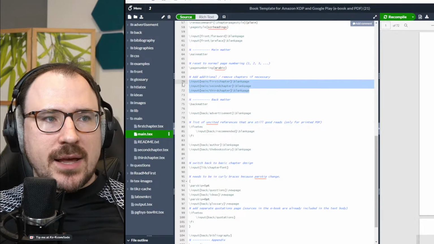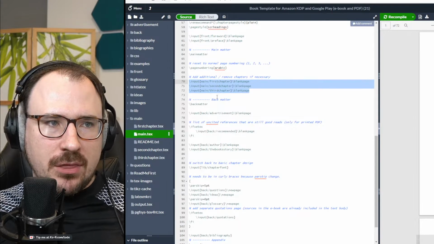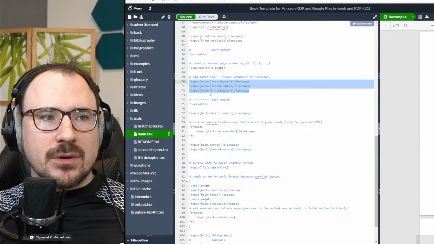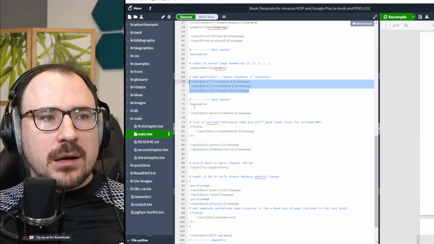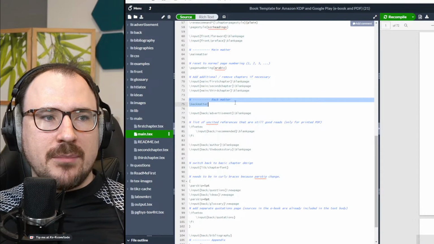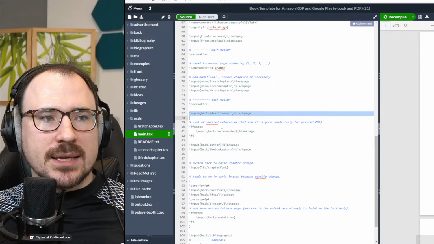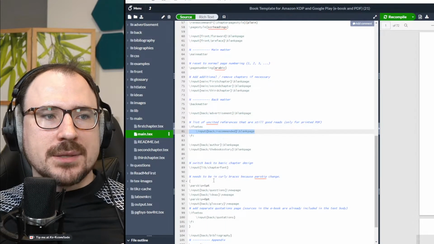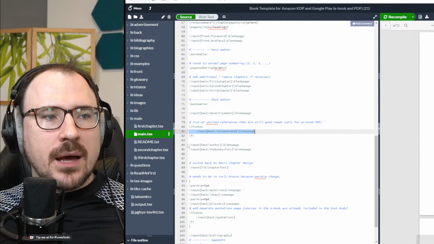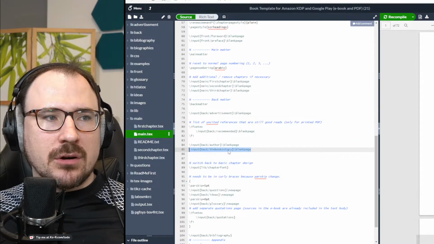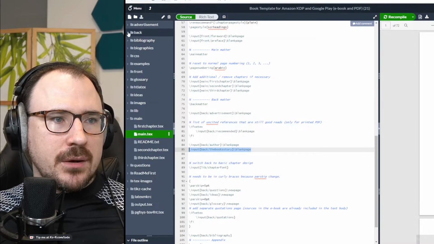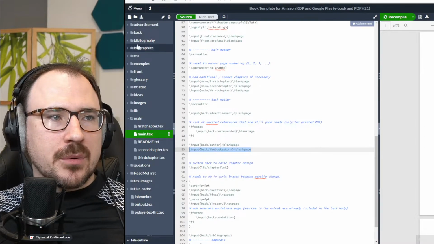And in the main text file, you see the first chapter, second chapter, third chapter. So you can rearrange it if you want to have a different sequence. Or here, as you see, the back matter, and here we see an advertisement. We see recommended books. We see author, and we also see the book story, and something goes on with the book story. So we look at the book story.